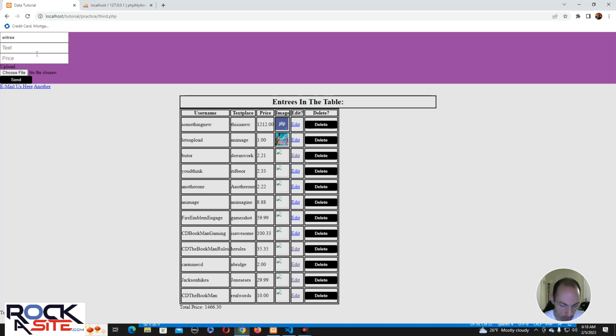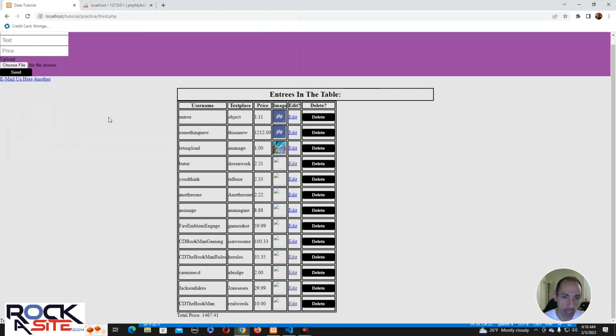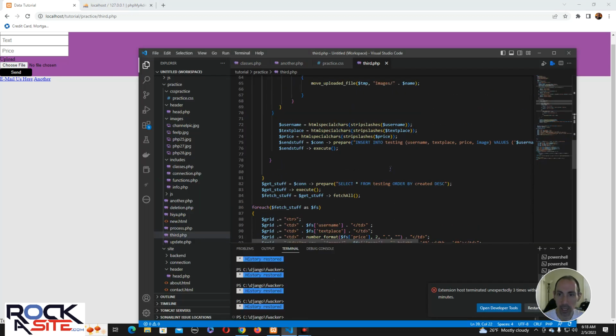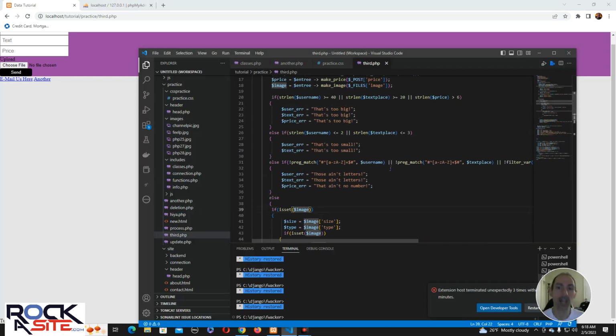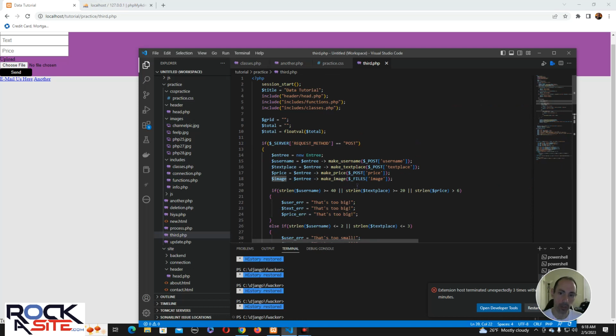So let's see, entry, object, take this object and 1.1, and I have to make more of these. And as you can see, we just got a new one with the picture and everything, and it's the same thing that we did before. But now we know that we can put arrays in there.